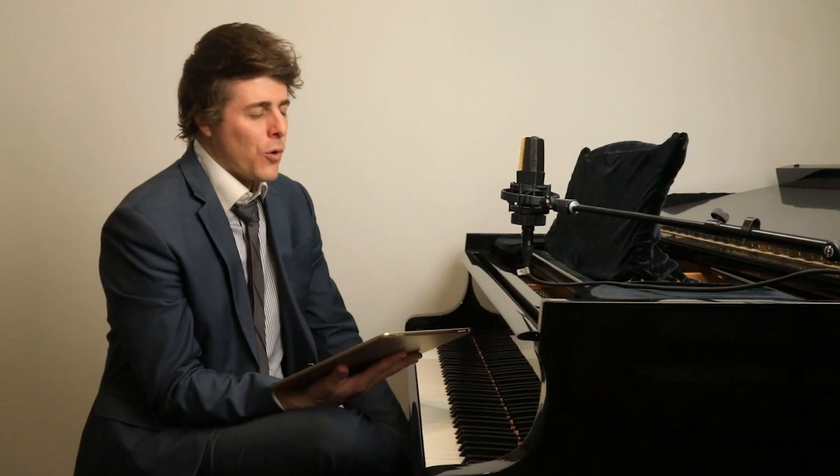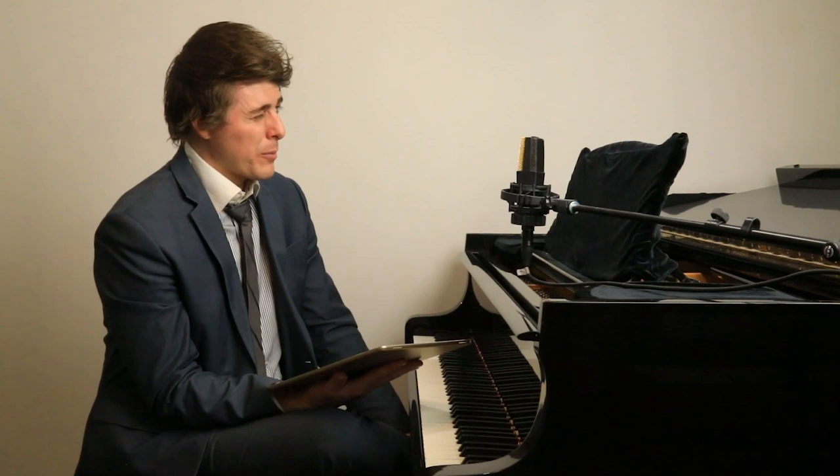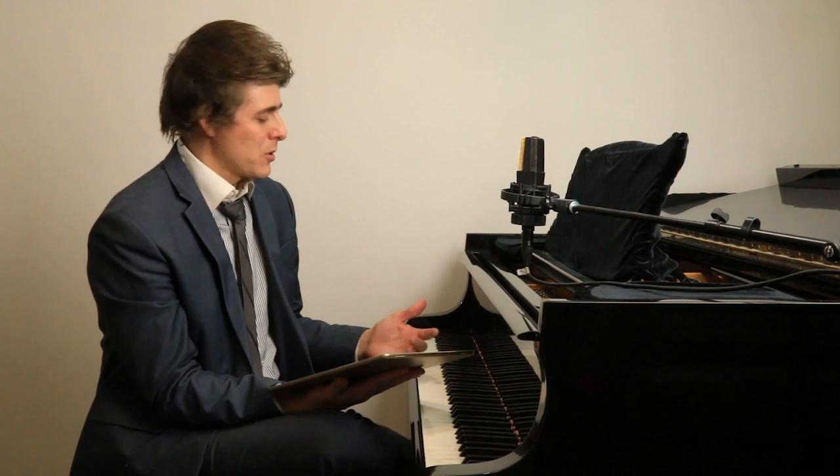Number six: mental practice at the piano. This is how I learned the second movement of the Rachmaninoff Third Concerto. I would stare at a passage, try to play it back in my mind, then play it on the piano. Muscle memory helps more than we know — a lot of times we have it in the muscles, but not in the brain. If you can play it through in your brain and then play it with your muscle memory, it works great.